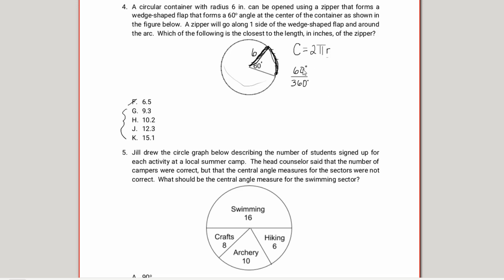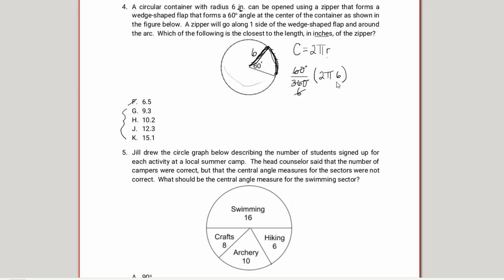So this is a fractional piece times our 2 pi r, and I'm going to go ahead and plug in that 6 for r. Another thing we needed to make sure we knew, we are in inches here, and they asked for our answer in inches, so our units are good. Okay, we can go ahead and simplify here, and we could simplify our 60 and 360. That will give us a 6 there. That goes in 6 times.